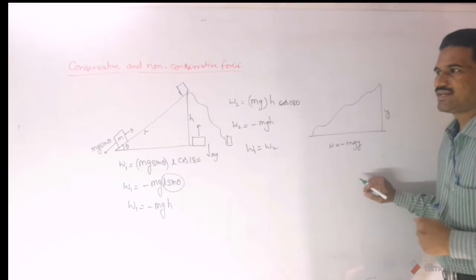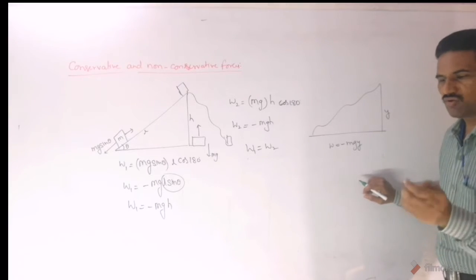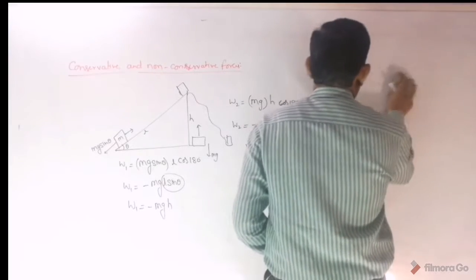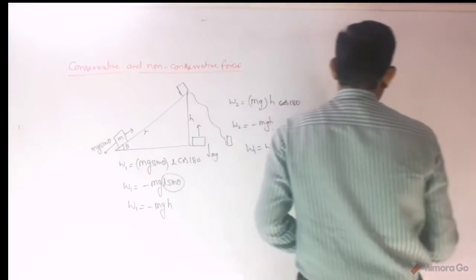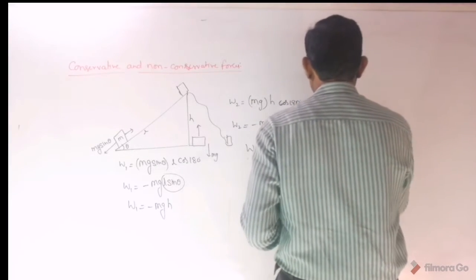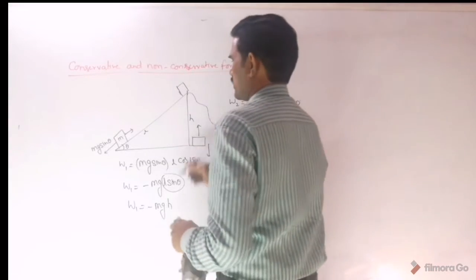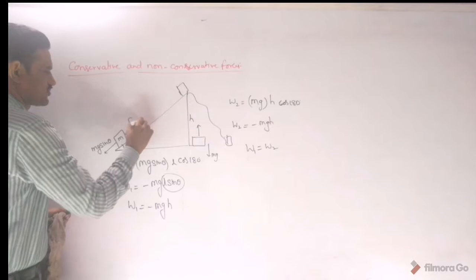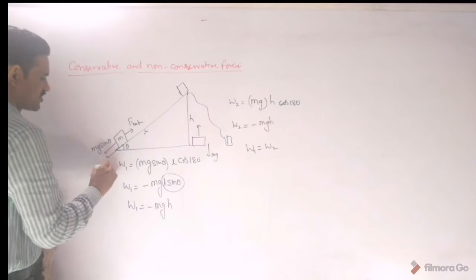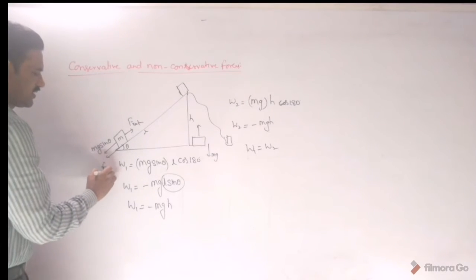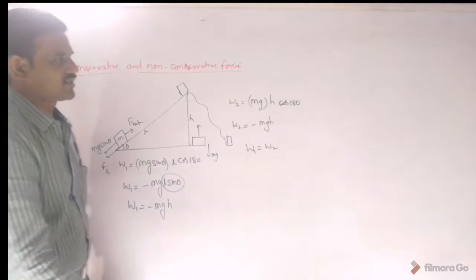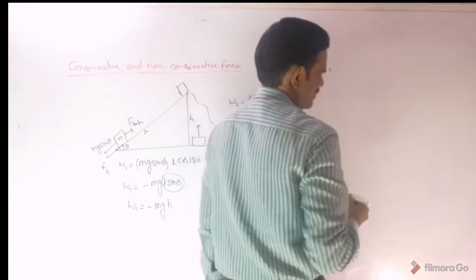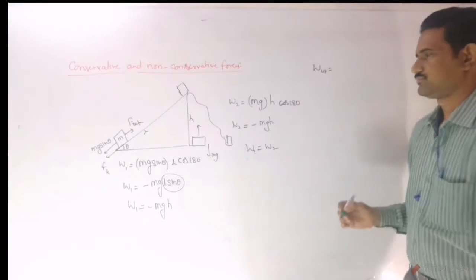And whereas if you calculate the friction, so now let us calculate the work done by the friction here. For the same inclined plane example, let us take this body moving upwards. When it is moving upwards by using some external force, we are pulling it upwards, then the frictional force will be down the inclined plane, and that will be a kinetic friction since it is sliding.